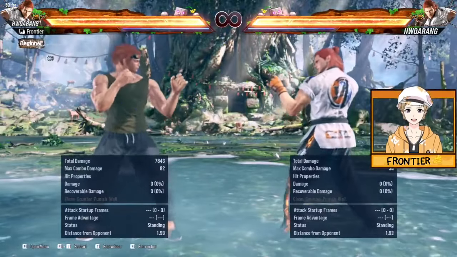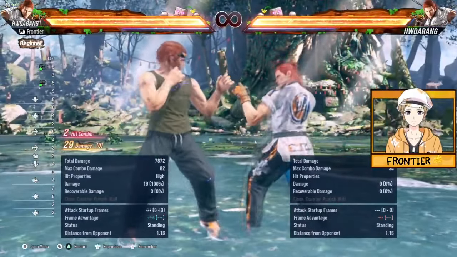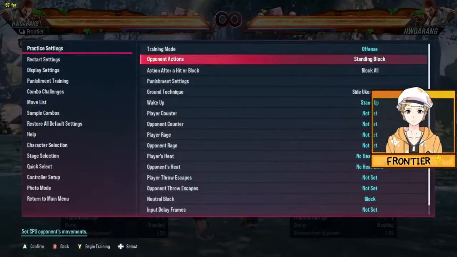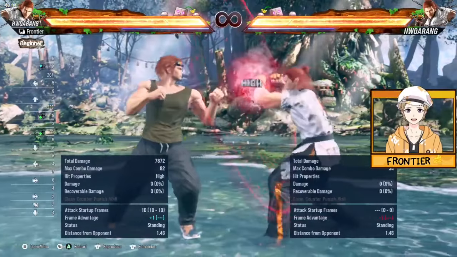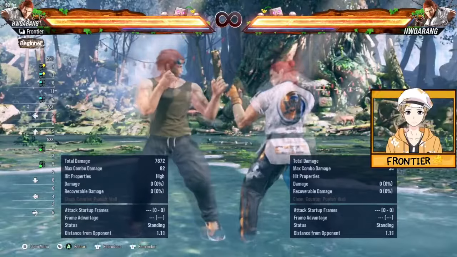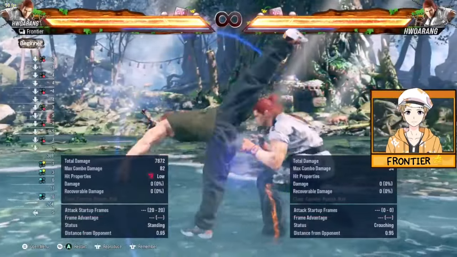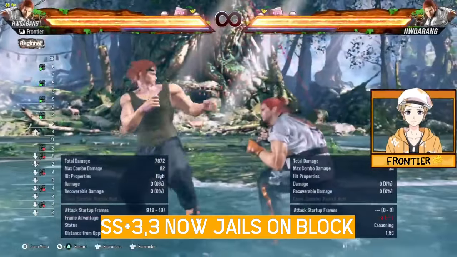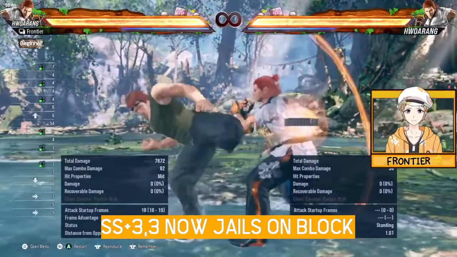So the new thing that they did with SS+3, right? Because all the stuff I mentioned are pretty much the same. Of course, the combos were a little bit different. This move used to not jail on block. So like if you do a 1 into another 1, that doesn't jail, right? Or stuff like down 4-4. If down 4-4 does get blocked, it will not jail. But if the opponent blocks SS3, they can't duck the second hit anymore.